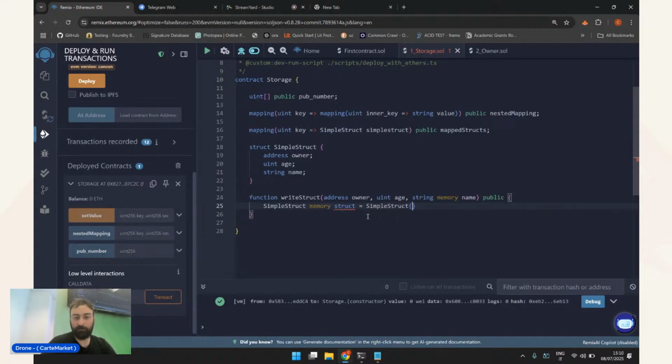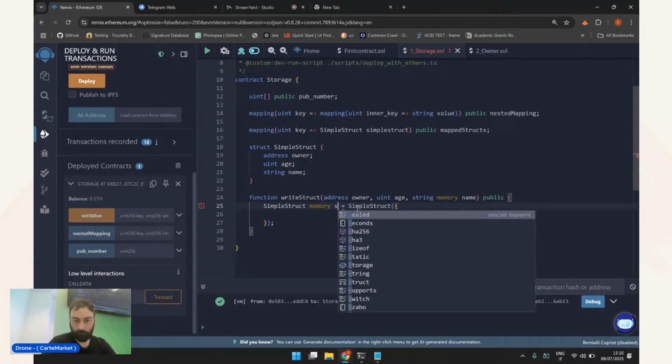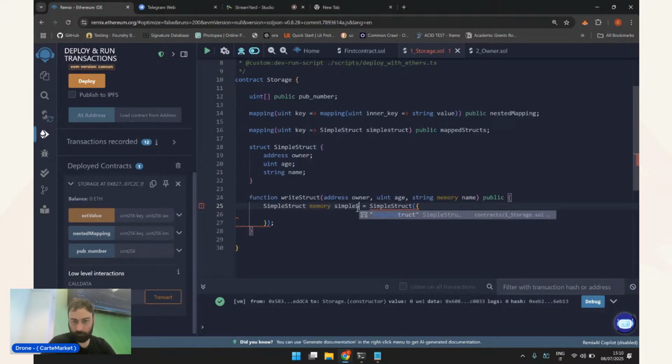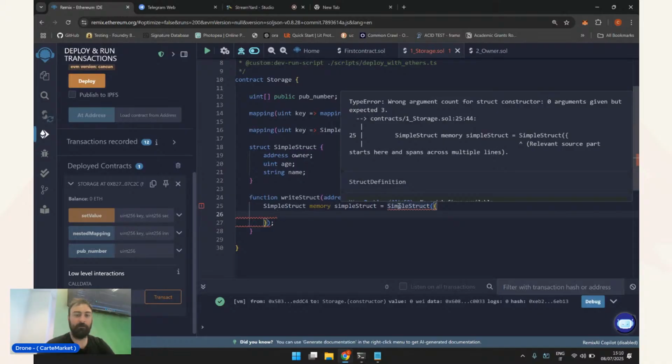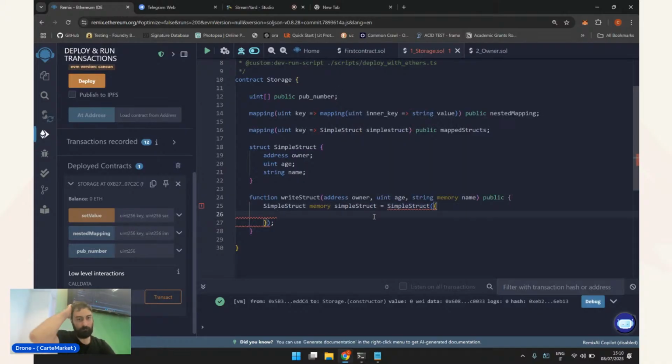We can say that this object is a simple struct. We can open up parentheses. I can't recall if that's right. And of course, now we need to pass those variables that we need to pass in.